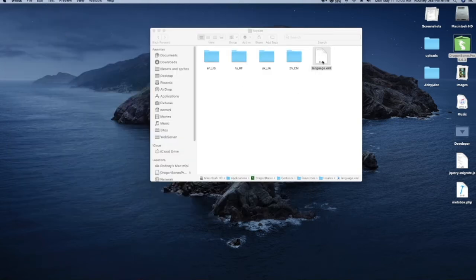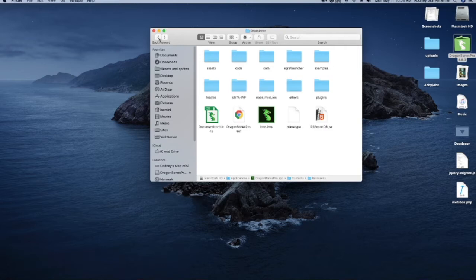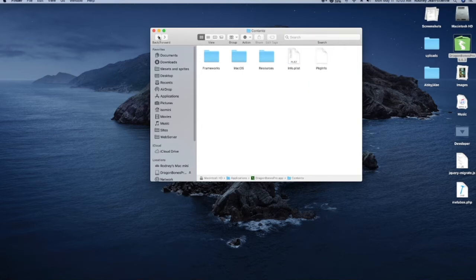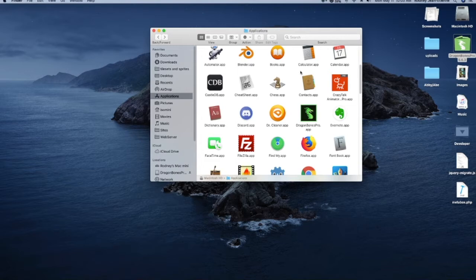So now I've set the root language to English, and now we'll go back, and back again, and back one more time, and finally we get back to where all the apps are.